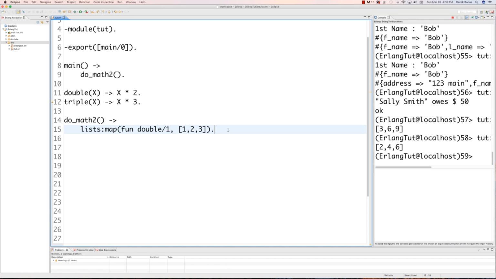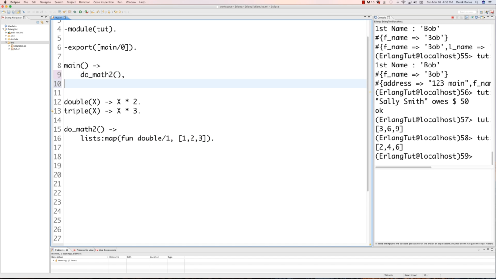Let's also create another function inside of here. This is going to be called fun stuff, just so you can see more examples of how we're going to use this. What this is going to do is pass my name inside of there. And you're actually going to be able to use fun to define anonymous functions. So we're going to define fun stuff. It's going to receive something. And then I'm going to go fun stuff equal to fun.